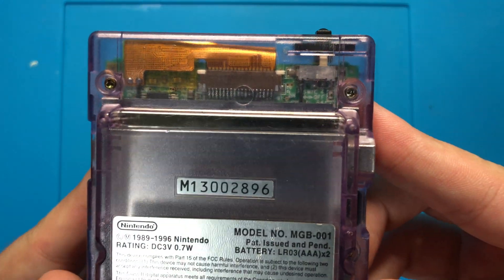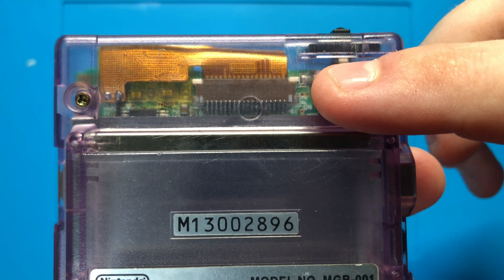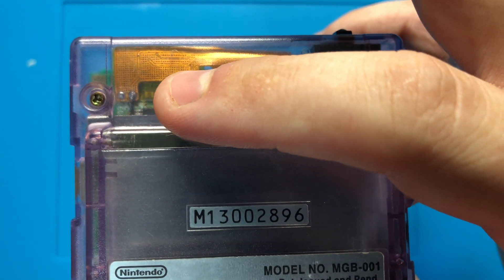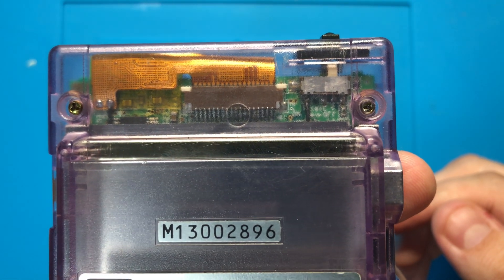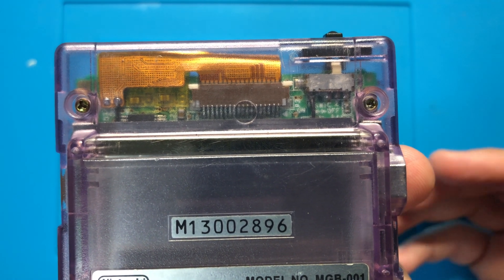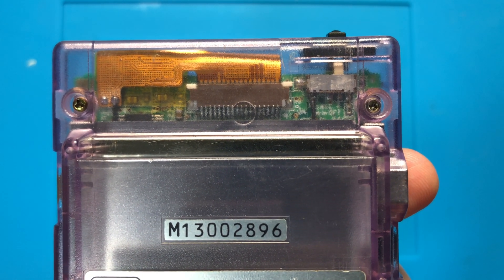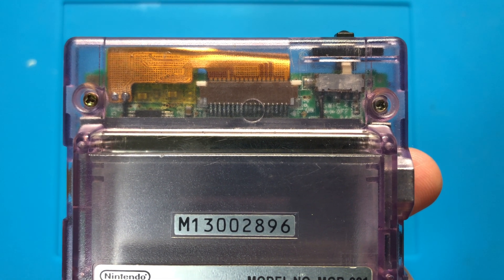Here is the custom ribbon cable right here that you can see in the back. You do have to solder one wire from the point on the power switch to the point right here. The solder point next to that goes to a fuse, but you actually don't have to install it. The seller says you don't need the second wire, so this is all you need, and it works absolutely perfect.